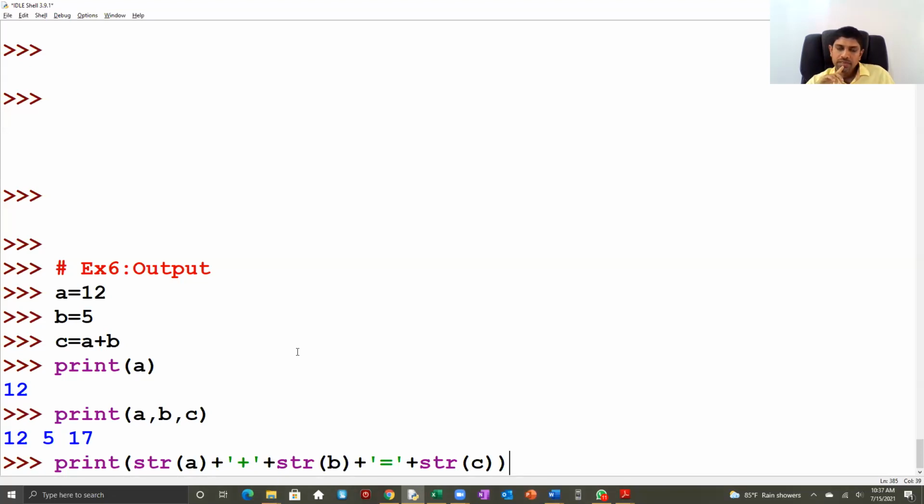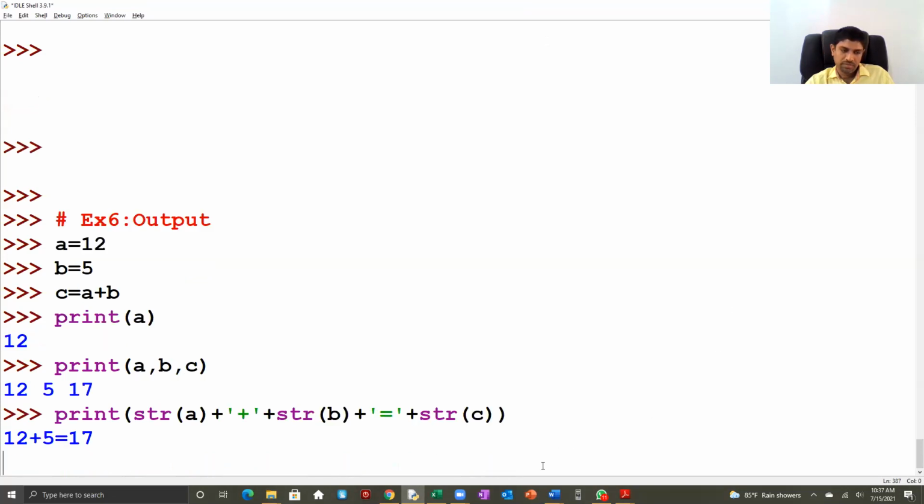All of you, what will be the output of this command? str A means A is converted into a string.